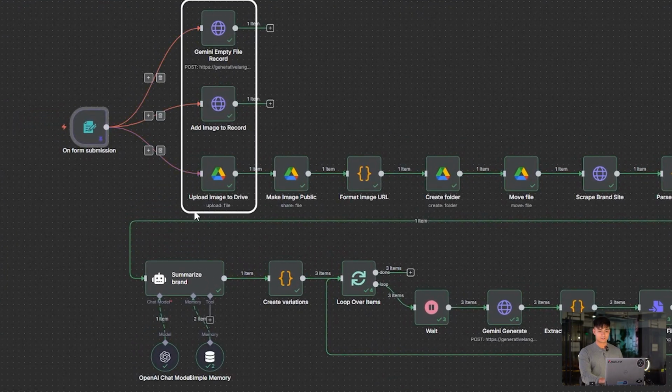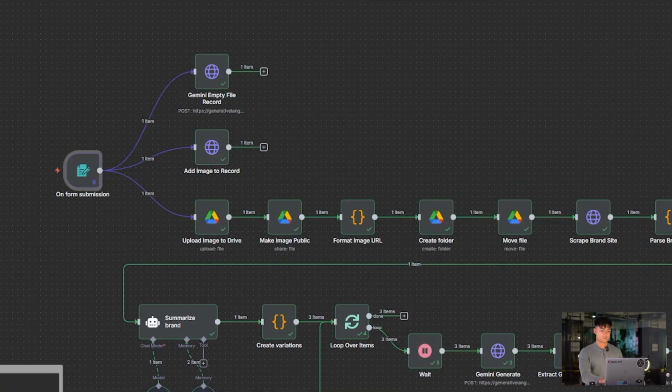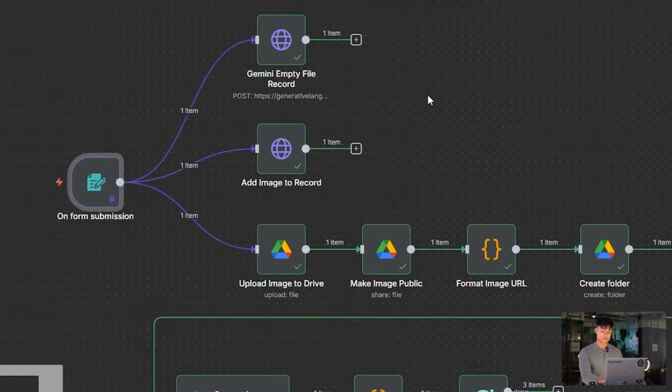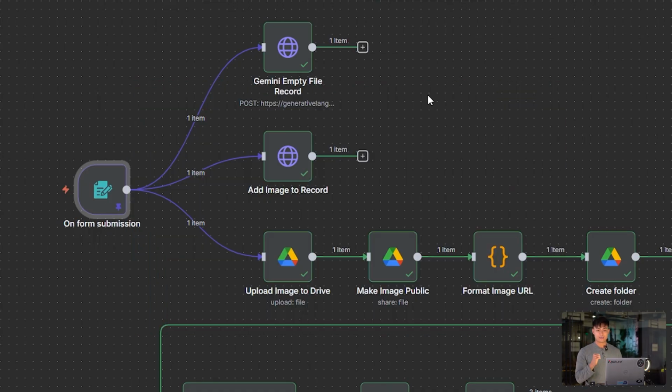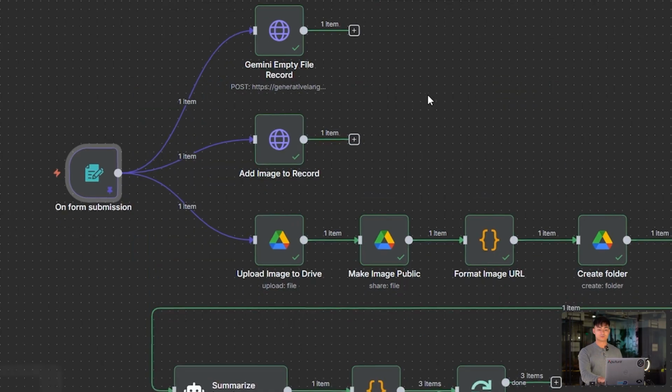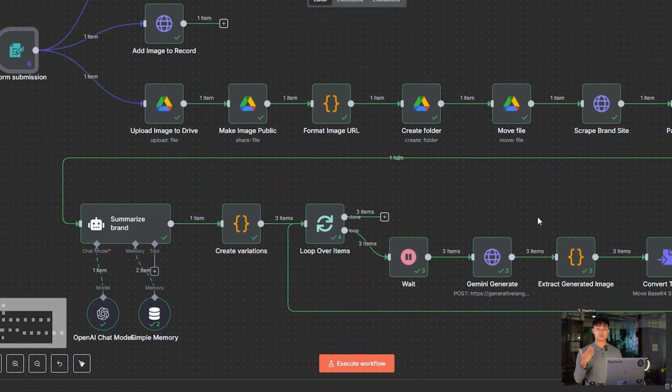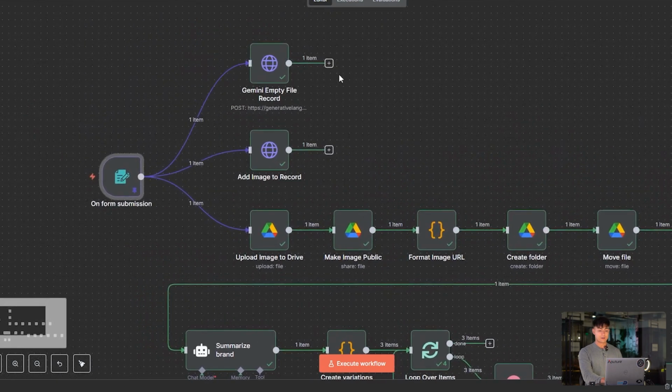And we have this interesting setup here. This was actually one of the biggest roadblocks I had with this project, figuring out how to save that damn reference image, because it was so hard to call it in the actual image generation request and for it to process the reference and use it for context. That was a whole battle. What I ended up doing is creating an empty file record in Gemini, because originally I wanted to use the link from Google Drive, but that did not cut it. They want a very specific format to process through the Nano model.